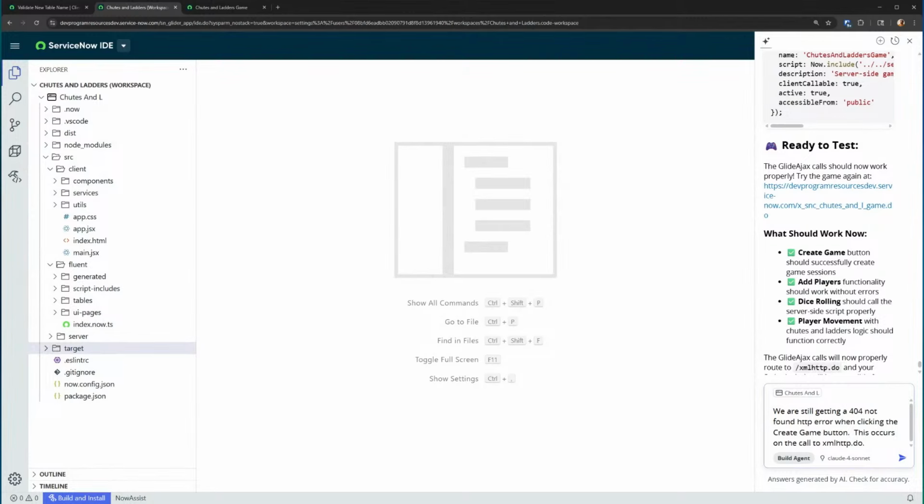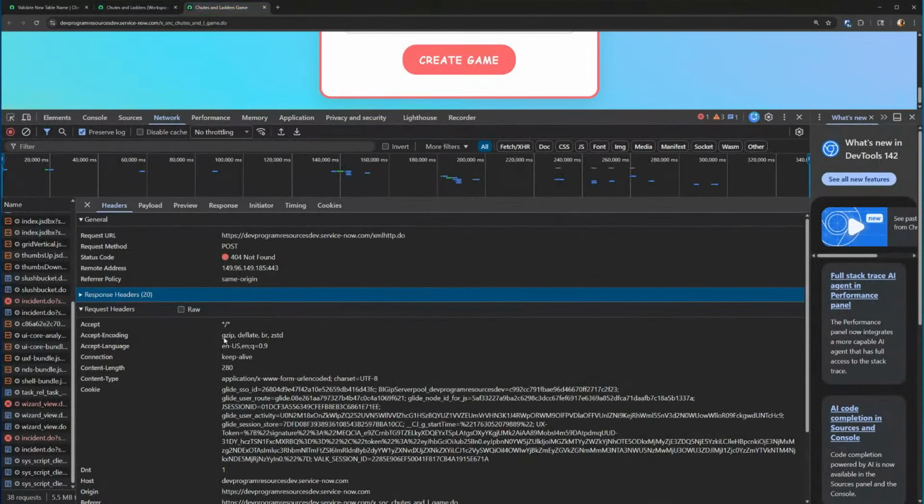We've tested with a known good Glide Ajax call, and the only difference we see is the referrer policy.